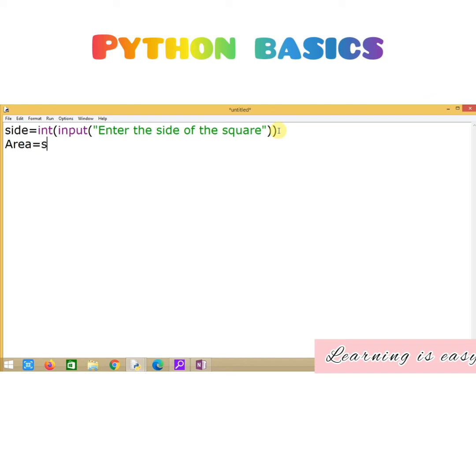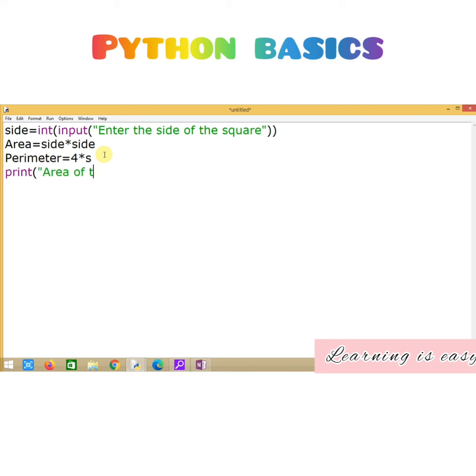So area is side into side. If you give small s, big S, it will not understand, because the variable name is side in small case. So we cannot change it. If we change it, it will ask what it is. Whatever variable name we are using, we have to use the same thing in computation. So perimeter we know is 4 into S. If you say 4s, it will not understand. So you have to give explicitly the multiplication symbol, and it's not s. The variable name here is side.